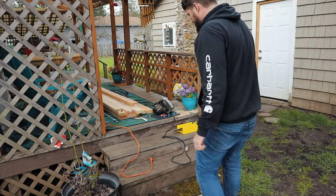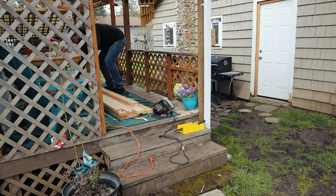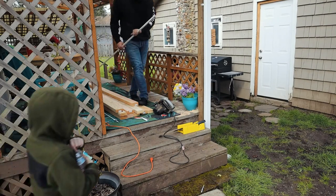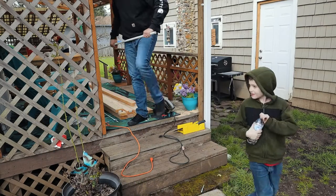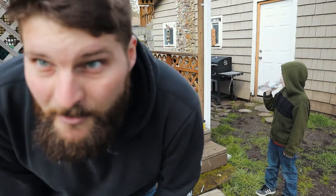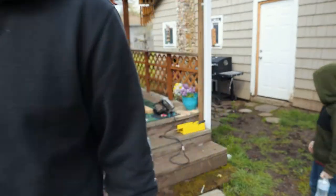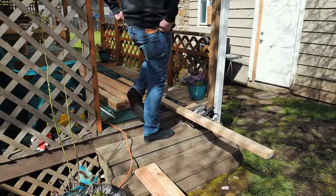Okay, so now we're gonna just cut this PVC to length so we can get it in there. And then we'll finish one of these guys. Actually, let's finish the wood first. We'll do the wood first, and then we'll do the PVC so we get the rollers on there.